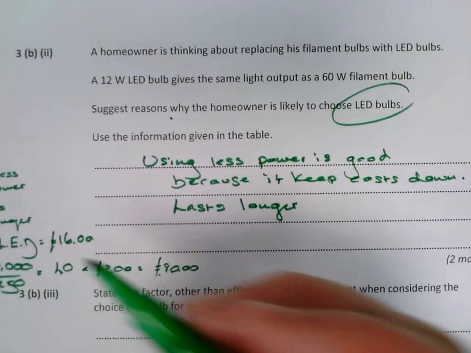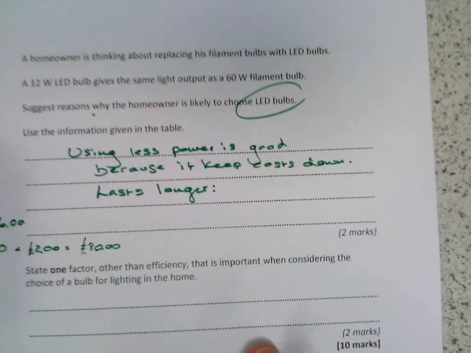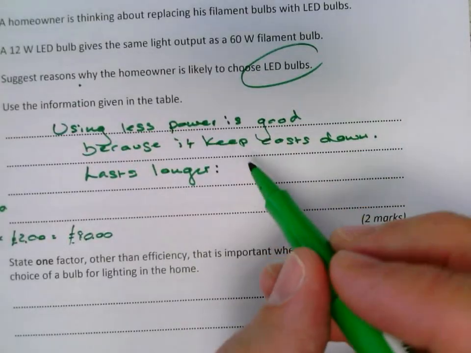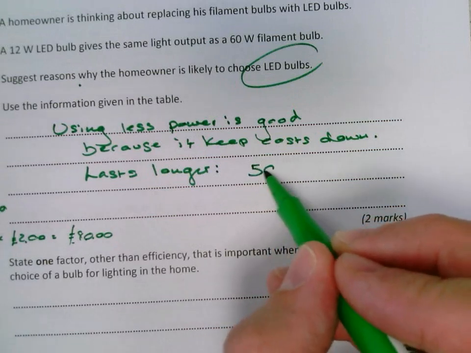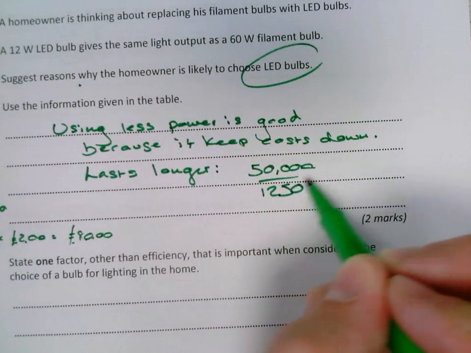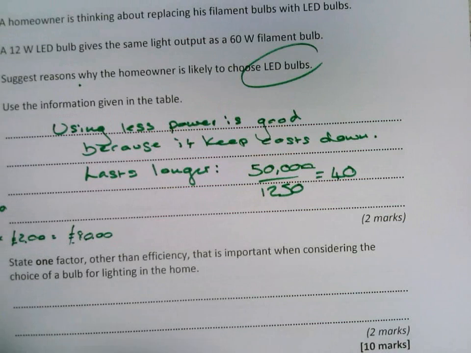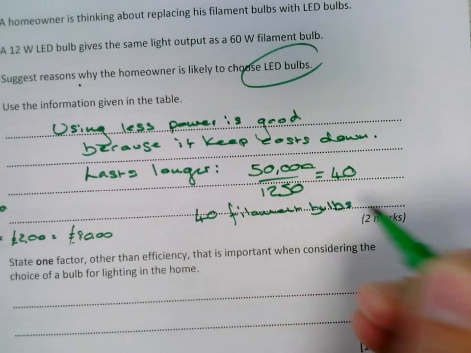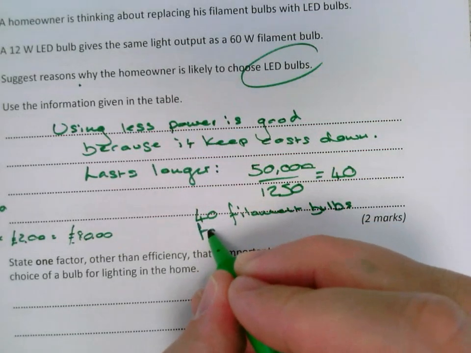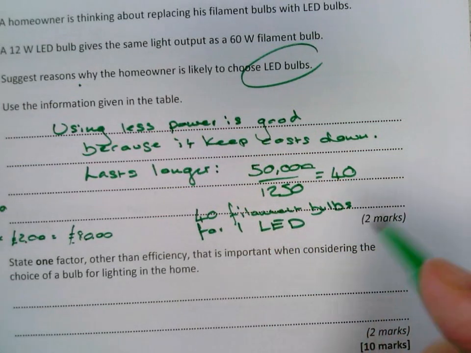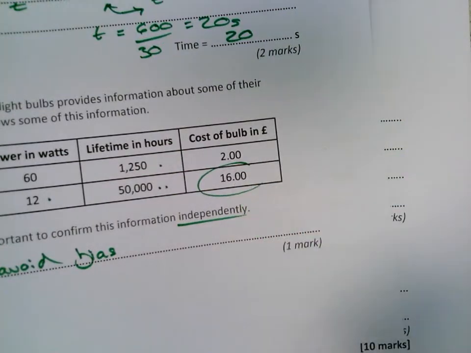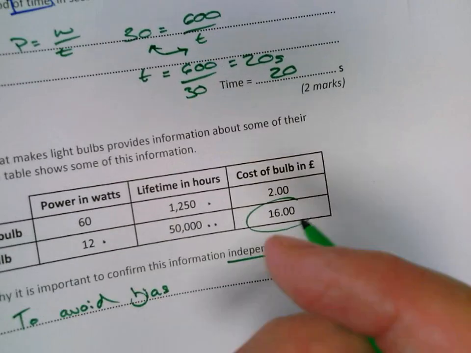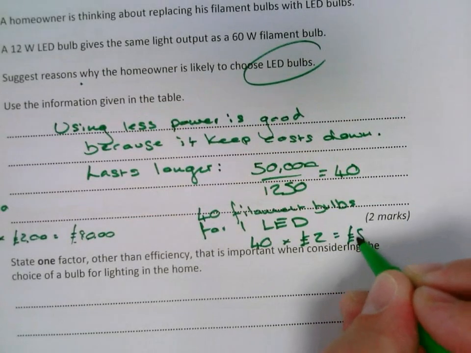I have done a little calculation down here. You have got 50,000 hours for an LED bulb compared to 1,250 hours here. You can work out how much longer it lasts for: 50,000 divided by 1,250, you get 40. So it takes 40 filament bulbs for 1 LED in terms of lifetime. 1 LED might cost 16 pounds, but you are going to have to have 40 filament bulbs - 40 times 2 pounds, which is what they cost, that is going to cost you 80 pounds. So it is a lot more expensive in the long run, and it is going to cost you more on the electricity bill as well.